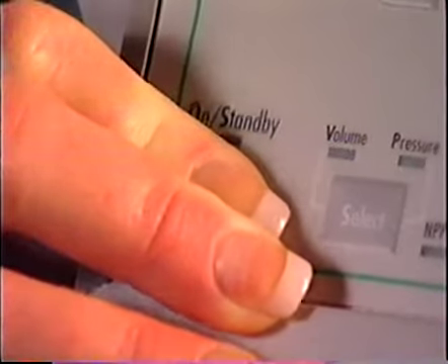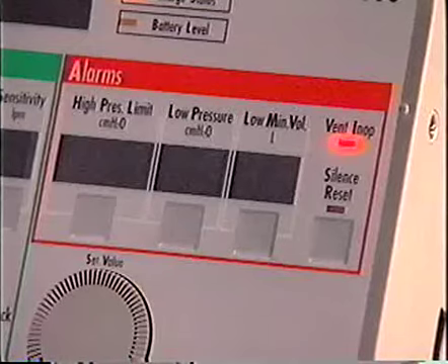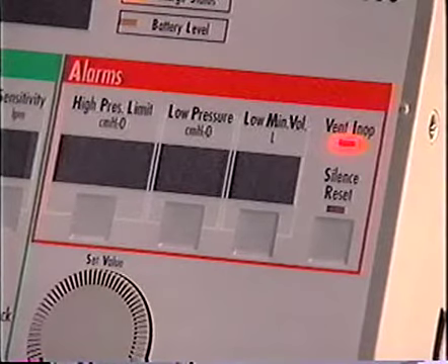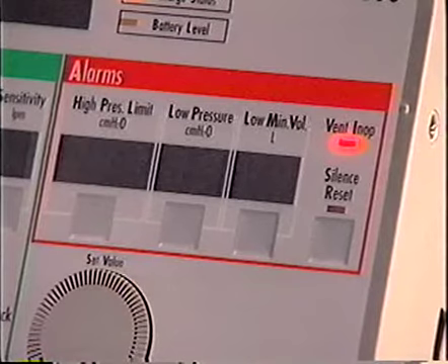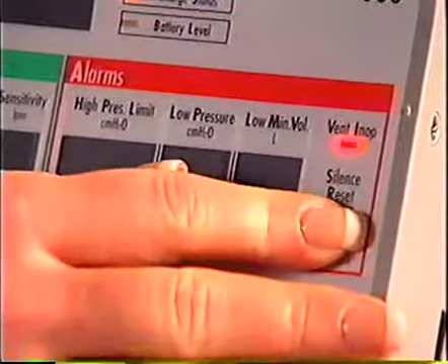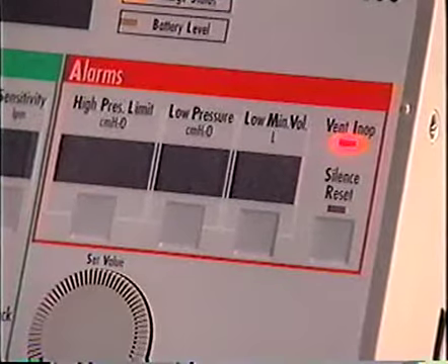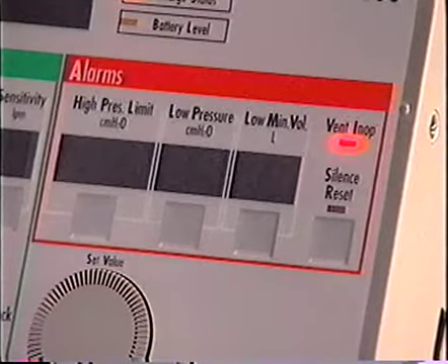To make sure that the caregiver is aware that the ventilator was turned off, an in-op alarm will occur each time the ventilator is turned off. To cancel the in-op alarm, press and release the silence button. The ventilator in-op light will be illuminated for 10 to 15 minutes after turning off the ventilator. This lets the caregiver know that the ventilator was turned off within the past few minutes.